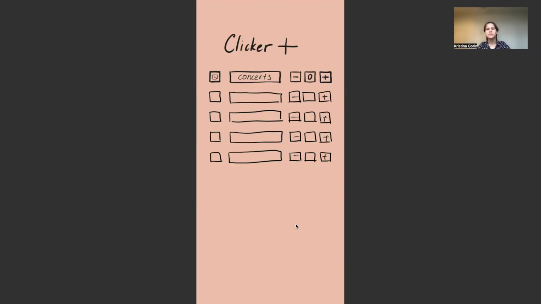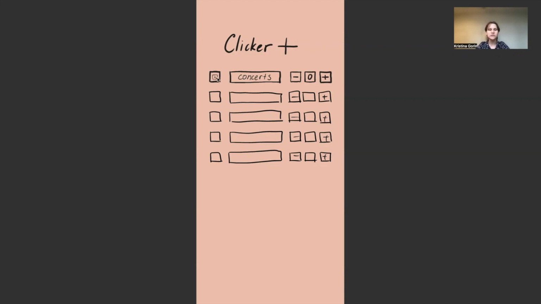to keep track of. For example, I would like to know how many times in my life I have been to a concert. So what I would do is, as a user, when I enter this app, all I see is the logo and this plus button. I click on the plus button, and now I can enter the title of my item. It's going to be concerts. And every time I go to a concert, I open this app and I click the plus button.